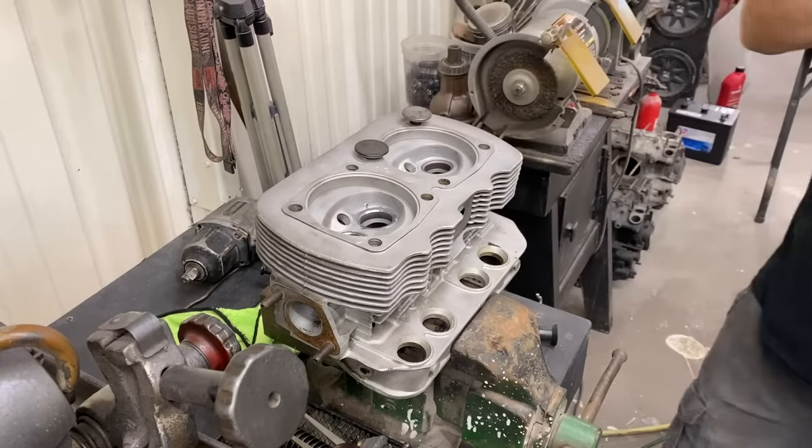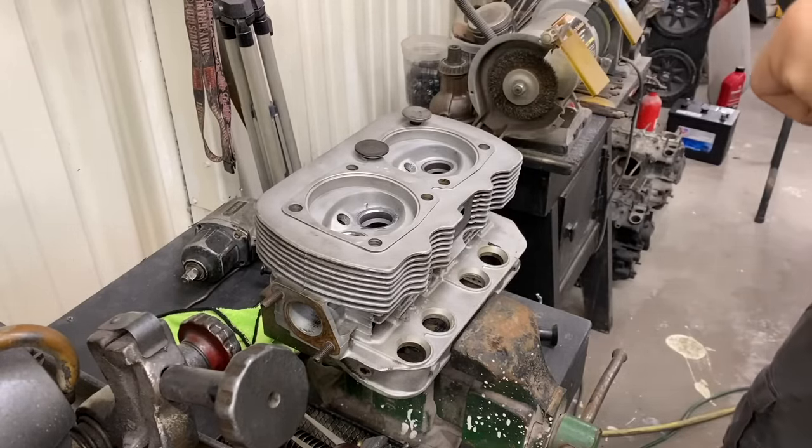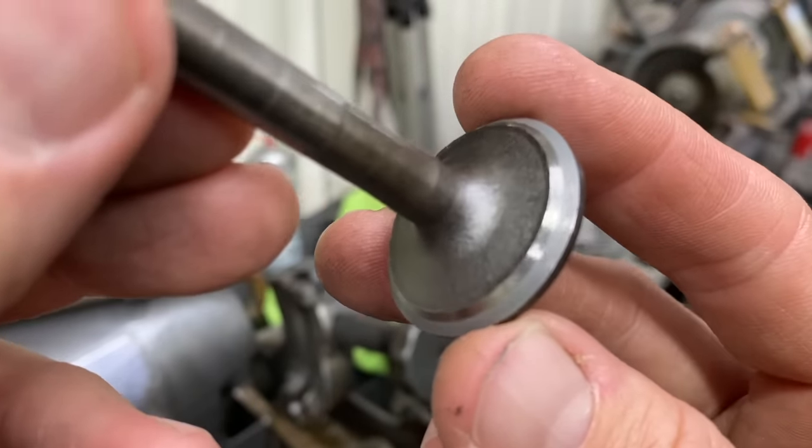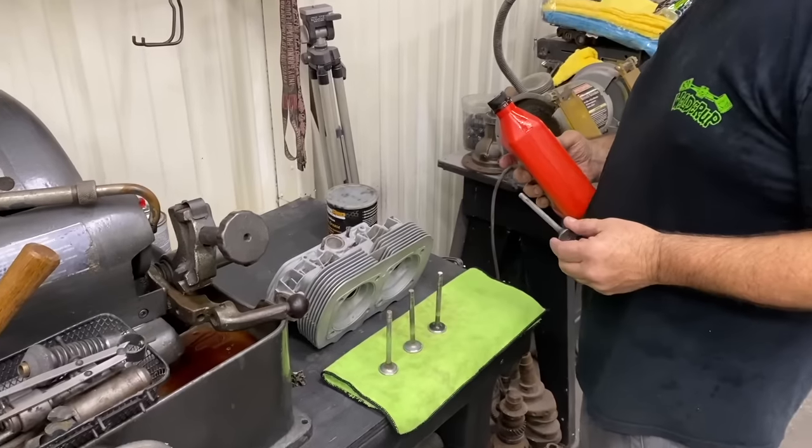See the gray line in there where it made it. It's not shiny anymore. Mm-hmm. You can do the one that's not popped in over here. All right, what are we doing?